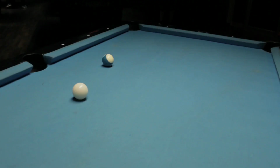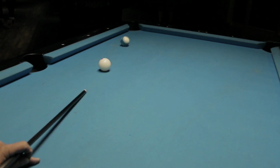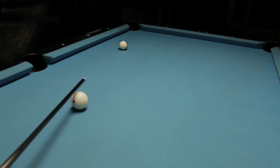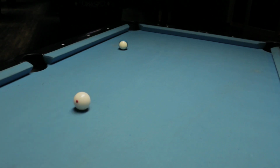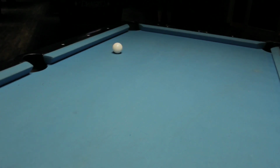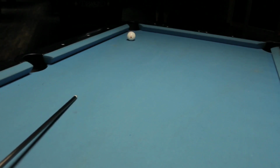My third and final tip to improve your game is power and understanding what happens to that power. If I'm trying to stop the ball and I shoot that with a medium stroke hitting center ball, I can stop it. Moving a diamond down, I'm going to hit center ball once again, except I'm going to increase the power. And as you can see, I still stopped it generally in the same area. Again, adjusting for 3 diamonds down, I'm going to hit it even a little bit harder so I can stop the ball.